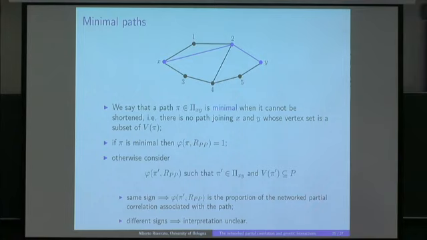When the sign is positive for the two phi here, then of course we are giving a part of the partial covariance to one path, in proportion, and the rest of the partial covariance to the other path. When we don't have the same sign, some phi are positive, some phi are negative, so it's less clear how these pathways can be interpreted, and I'm still working on that, I have to say.